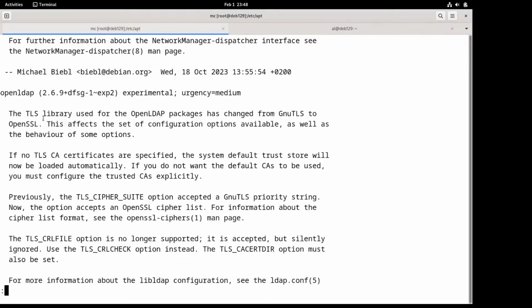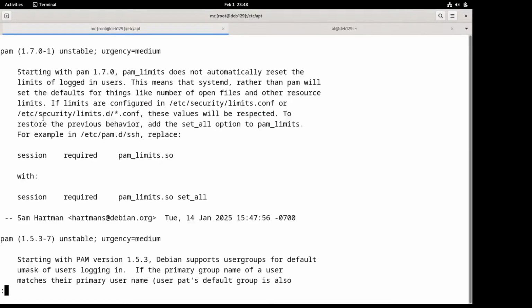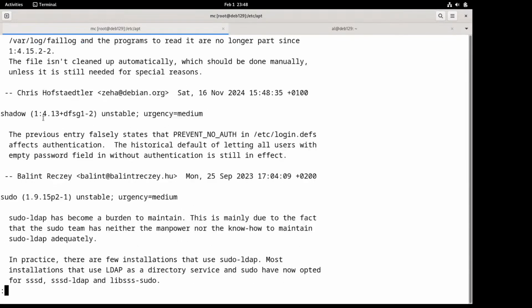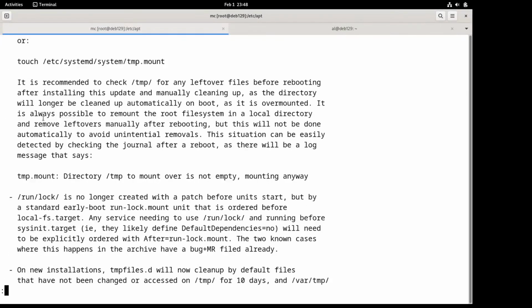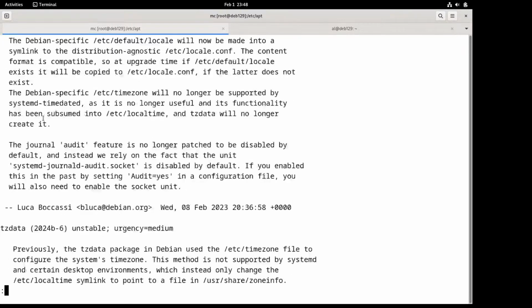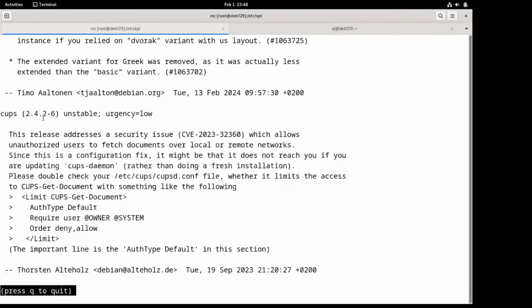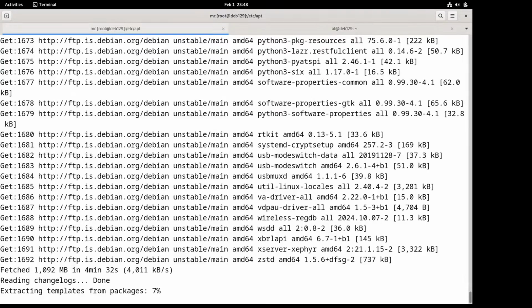It's all about base packages, basically core packages. But still, even these are pretty interesting. I scrolled down to the very bottom, and it says that if I want to close this changelog, I should press Q. Okay, I pressed Q.